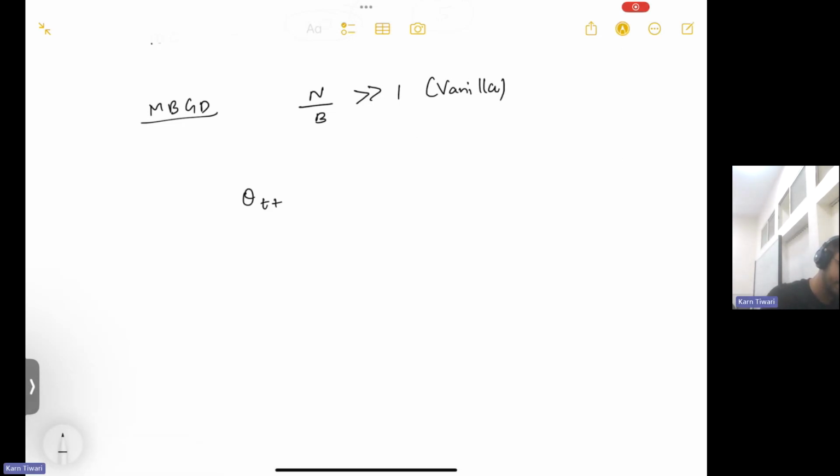Theta t plus 1 is equal to theta t minus eta, then some update we were doing here. It will depend upon the algorithm, the moment. So a certain term is there, which I'm trying to avoid because it depends. It can be the negative of a gradient, mini batch, with respect to one data point, or momentum based, considering the previous updates and all. The form remains the same everywhere. It's not going to change. We have theta t plus 1 equal to theta t minus eta with a certain direction u, suppose. Okay, this is u.